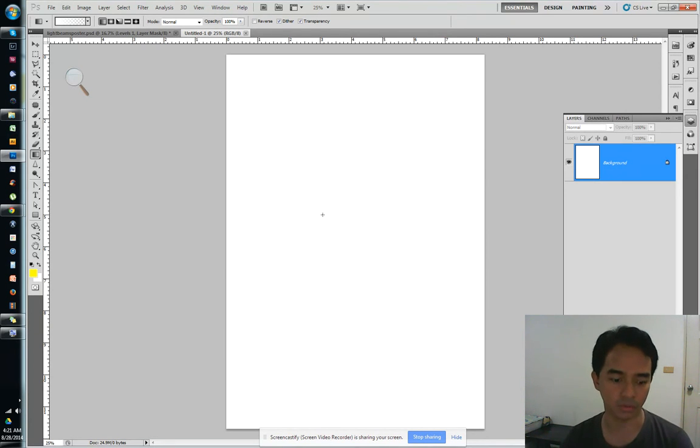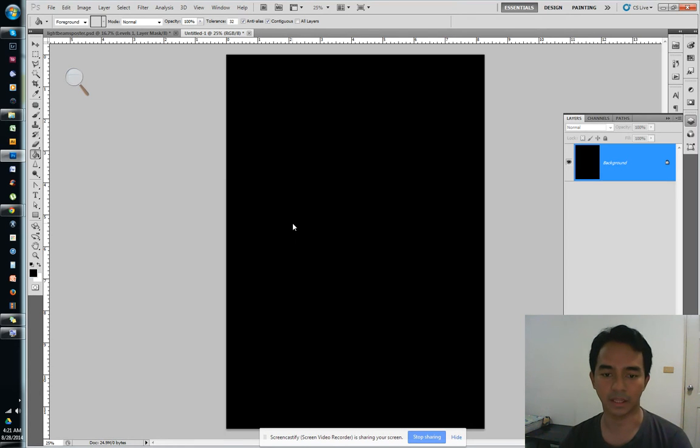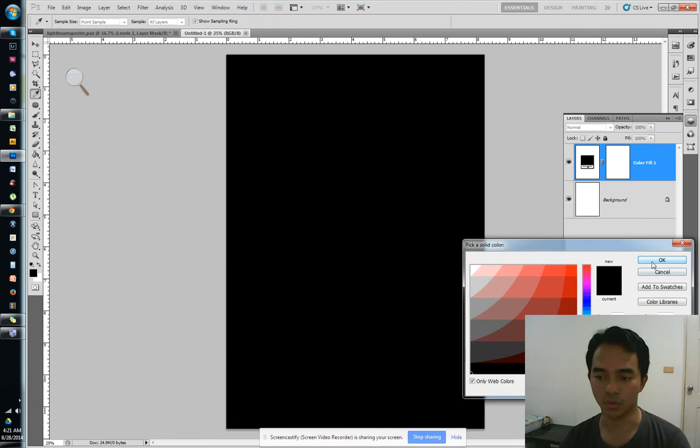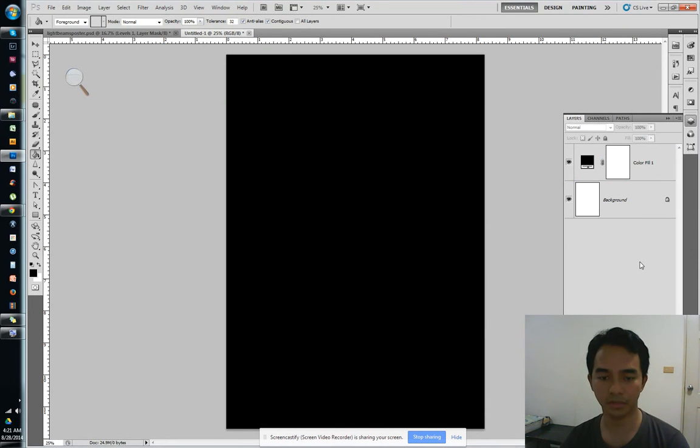We can use the gradient tool and choose black and then paint black. So that's one option, or you can use the solid color to change it to black. So I would prefer this one because I can just change it into a different color if I want to.